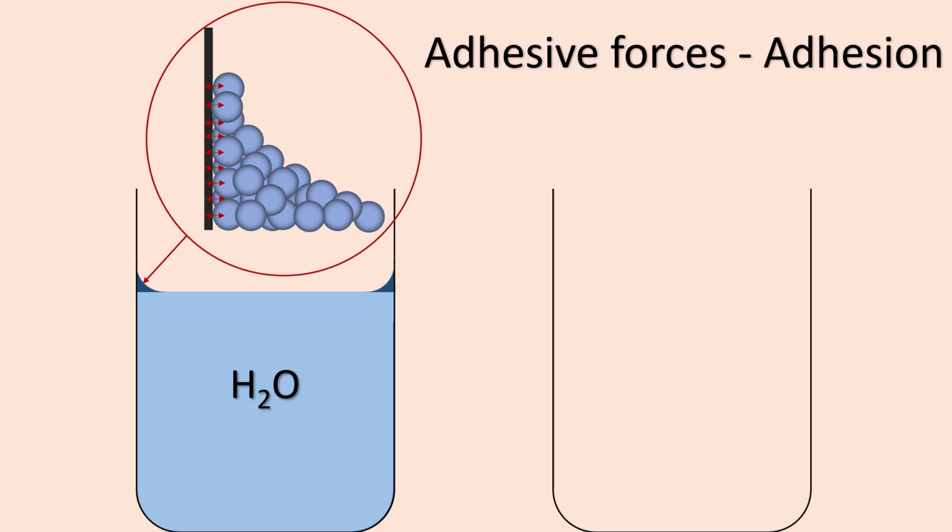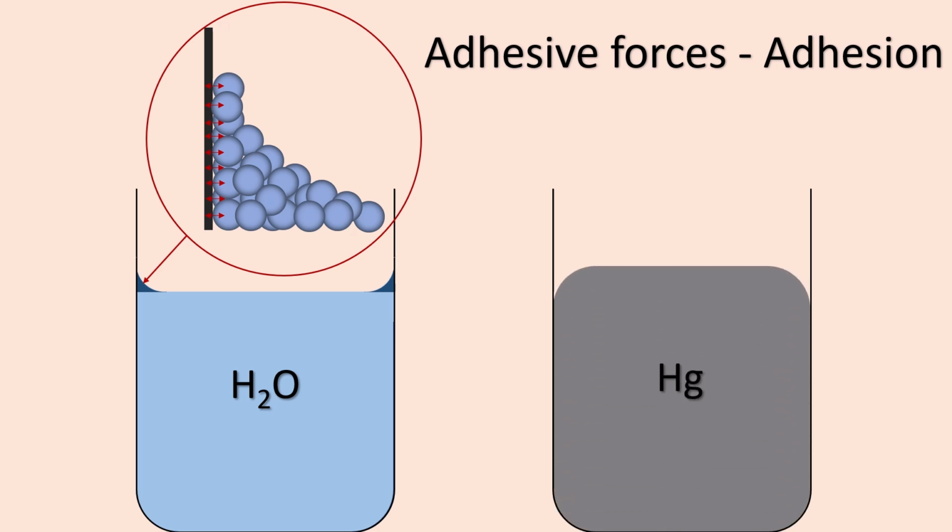The appearance of the liquid surface in a glass doesn't always have to resemble what is shown in the image. When mercury is poured into the glass, the surface of the mercury at the points of contact with the glass curves in the opposite direction. What factors influence the curvature of a liquid's surface? It is the interplay between cohesive and adhesive forces.